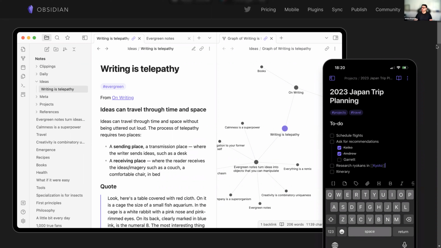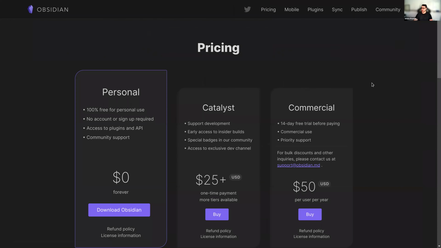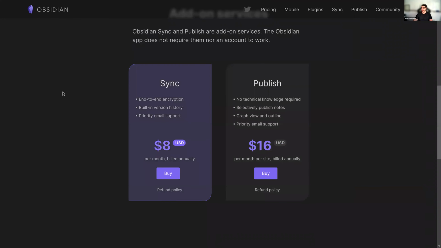And they have the standard version, which is free, and it creates the files in your computer. So if you want those files to be synced up with the cloud, you need to subscribe, and the subscription for the sync costs $8 a month.